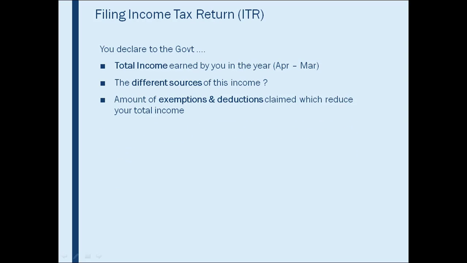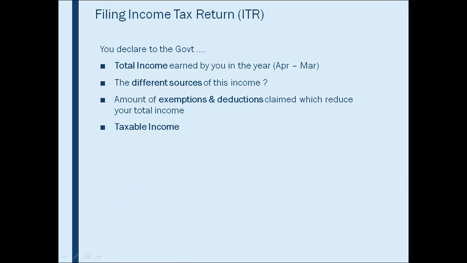What were the amount of exemptions and deductions which you have claimed, which have reduced your total income? The government also wants to know where you have reduced your taxable income. As I told you earlier, the investment limit of about rupees 1.5 lakhs is available under various investments, and also certain income is excluded. So you please give these details. That is what the government wants. By details, it does not want all the proof, but you need to understand the concept, the nature of the amount, and put that amount in the relevant column of the income tax return.